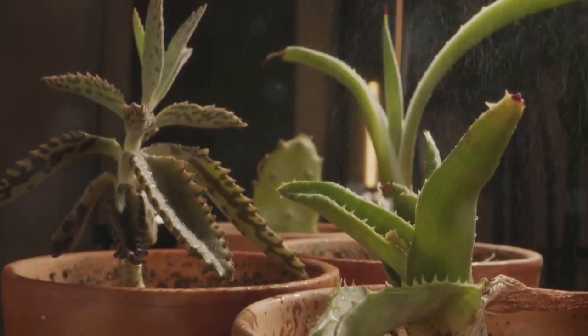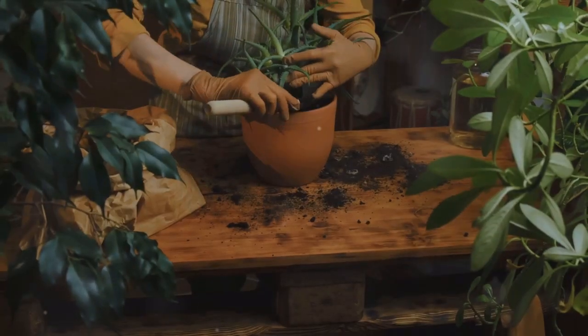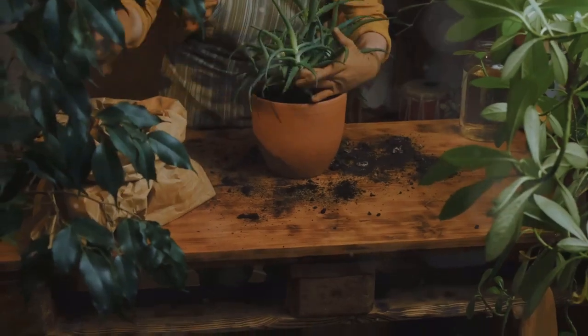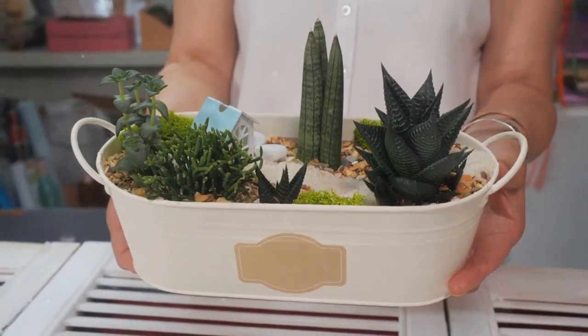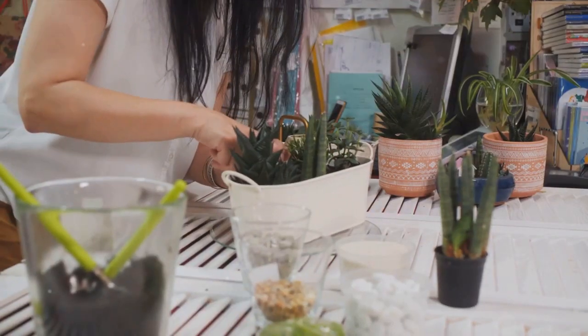Next, let's move on to the stars of the show, your succulents. Start placing them in the pot, beginning with your largest ones. Arrange them in a way that pleases your eye. Remember, there's no right or wrong here. It's all about your personal style.